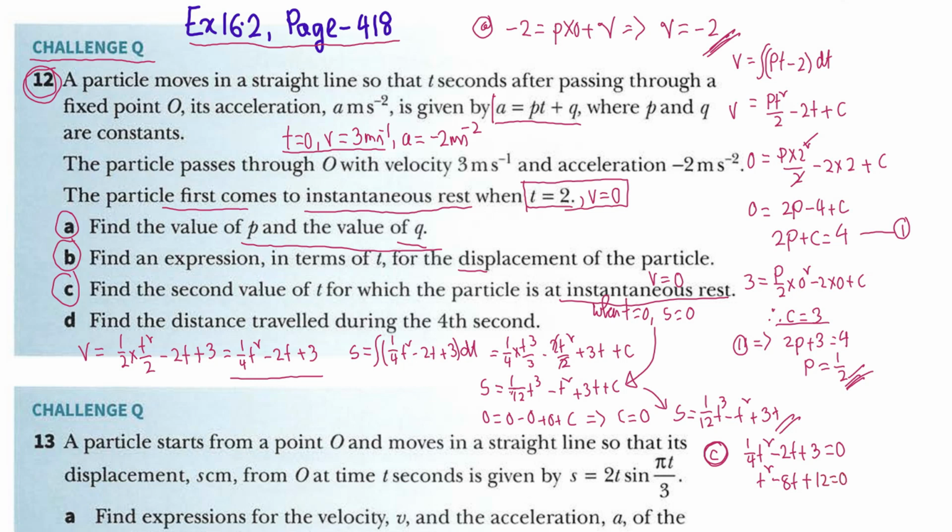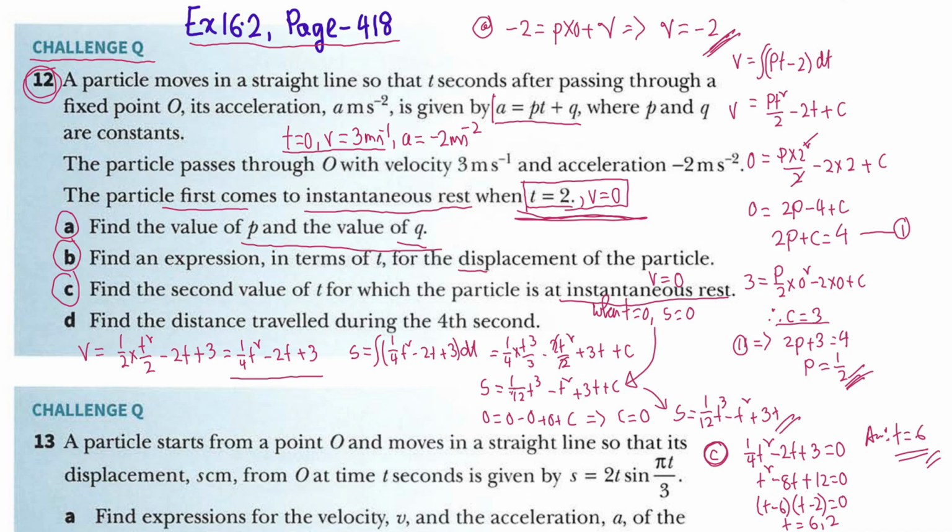Make the LCM. Then we would get from here two factors. I think one is t minus 6, it's a normal middle term break, please do it yourself, t minus 2 equals to 0. Then two values of t we are getting from there, 6 and another one is 2. So the value of t equals 2 is given there, but another value of t we should consider. In that case we need to consider t equals to 6 as the another value of t from this expression. So we have done till part C.